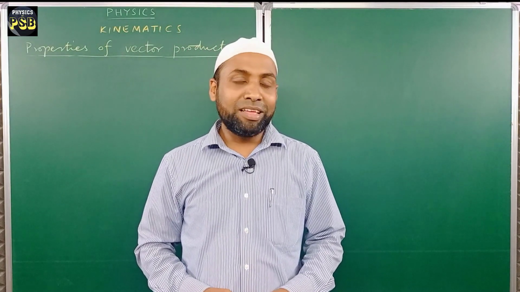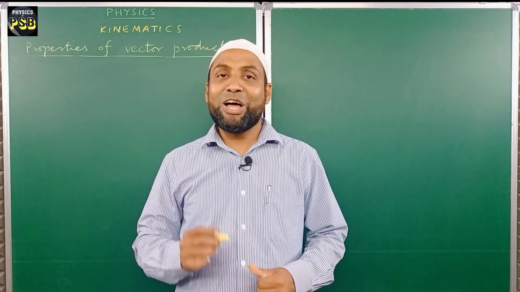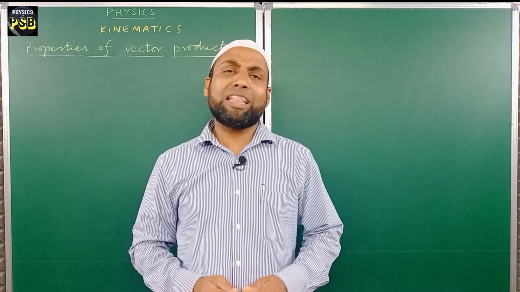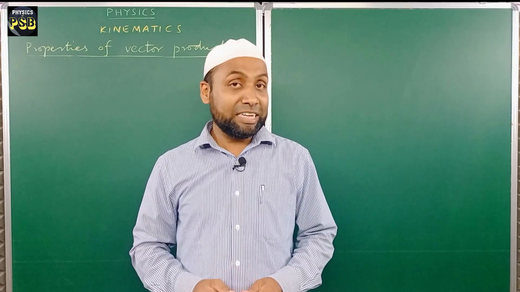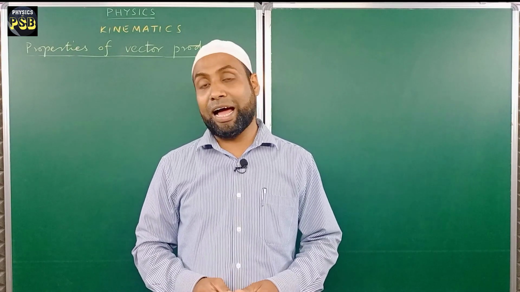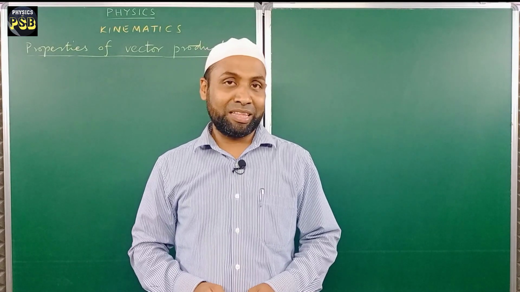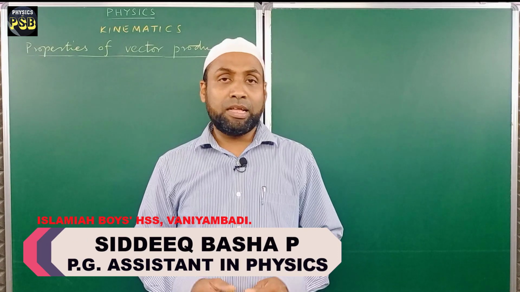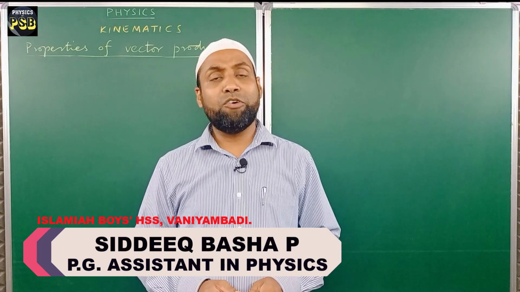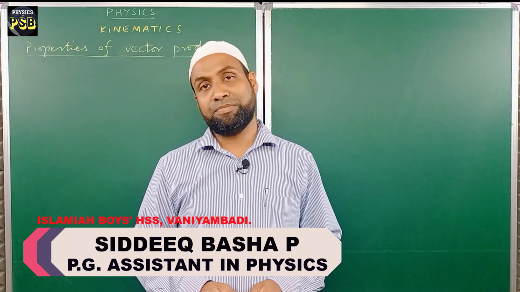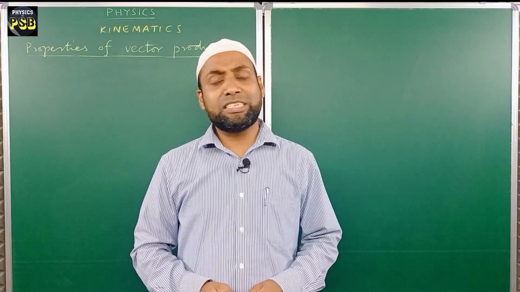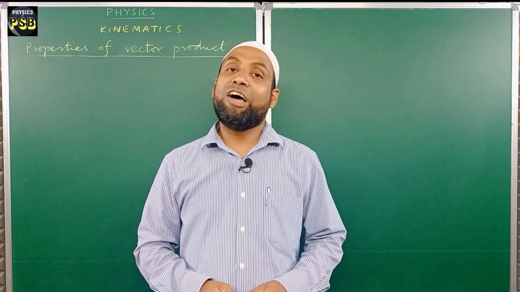Assalamu alaikum. We know when a vector is multiplied with another vector, it gives either a vector or a scalar quantity. If the product obtained is a vector, then it is referred to as a vector product. In this video, we will discuss some of the properties of vector product.